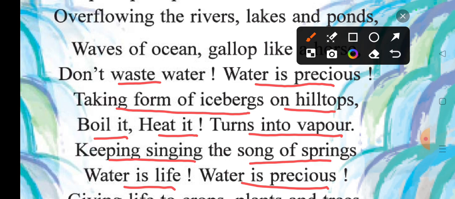Yes, children, here the poet is saying about the different forms of water. In the previous class, we have learned that there are 3 forms of water. First is solid, for example, like ice, then snow. These are the solid form. Second, in liquid form, that is water. You can find water in rivers, lakes. And third is gaseous form or vapor form. You can find this gaseous form in a hot spring. Okay, so let us see and let us understand these lines.